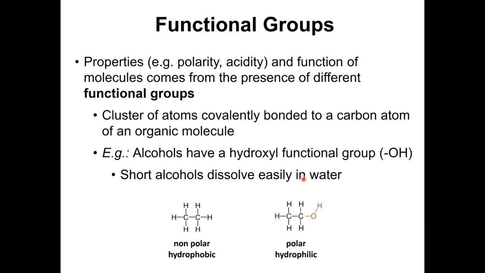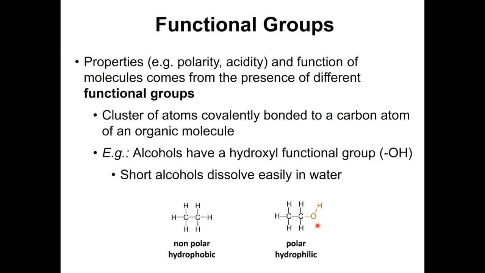Now, as we said before, they determine the property of the molecules, and here you can see exactly the effect of the functional group on this molecule. So this is ethane. This molecule per se is a hydrocarbon, has no polar bonds, is a non-polar molecule, and therefore it tends to be hydrophobic. So it will not dissolve well in an aqueous environment, so in water.